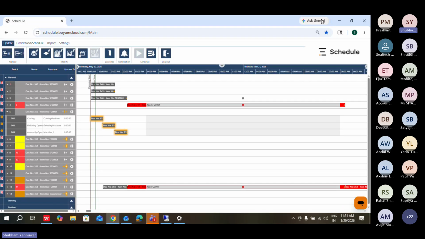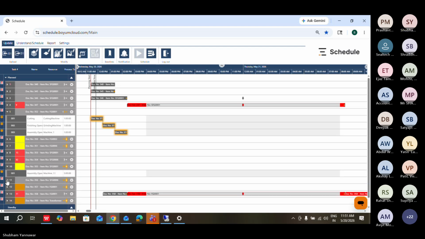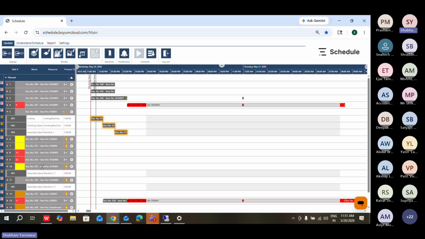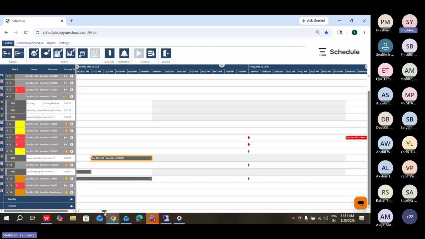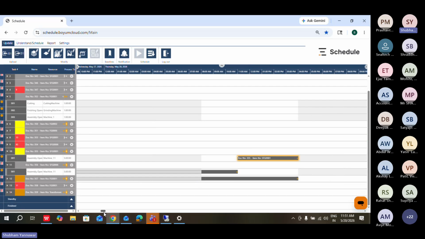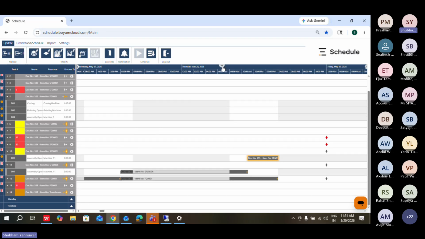And if we just see these production orders in the schedule, you can see here the Netronic schedule solution will never do an overloading of your particular machines as it is considering the finite capacity of the resource.